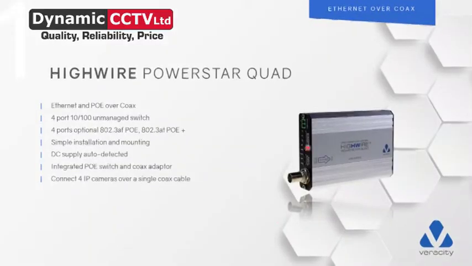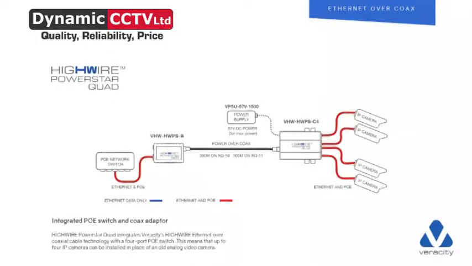This is the quad version, exactly the same. Again, same diagnostics on the front, apart from this time you can put 4 cameras on. Showed you a different way of wiring it this time, because you can actually put the power at the camera side if you've got power at the camera side. This is using the VPSU57V1500. That VPSU57V1500 will give you 78 watts. So that's split between your cameras and powering that device.